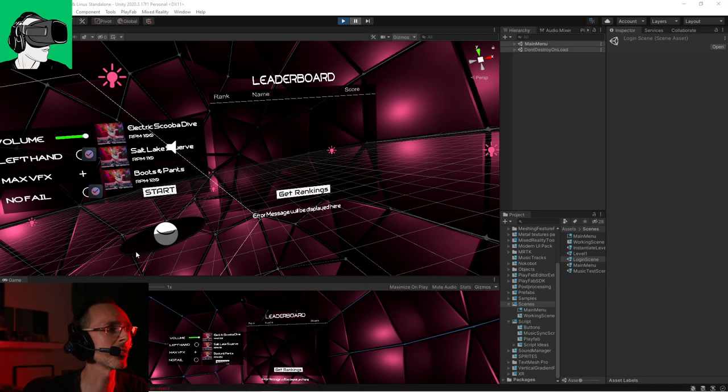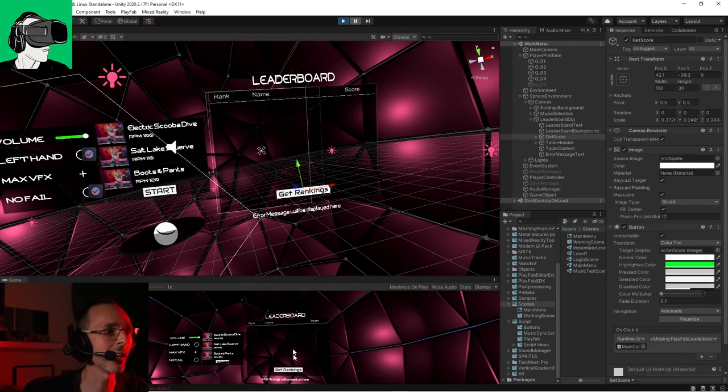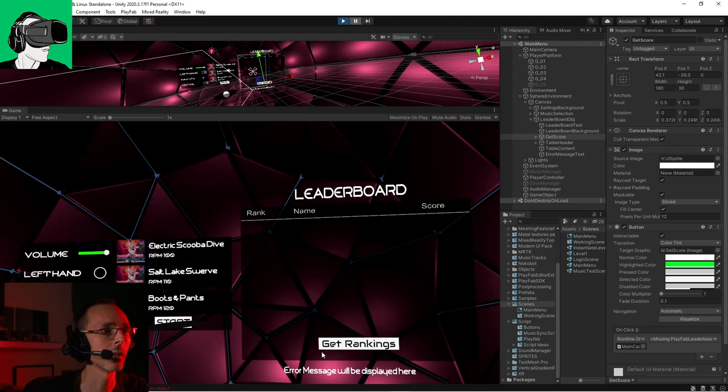In fact, you can log in on your phone, and I'm going to see whether I can do a phone version or a tablet version. So you can keep buying stuff, or keep upgrading stuff, or keep playing and upgrading your points so you get more points, more experience, and go up the leaderboard using a non-VR device. The database is connected to everything, and I'm really happy about that. The leaderboard, if I transition over again, is a global leaderboard as well. I'm just finalizing some code, so that's why the leaderboard is not working at the moment.